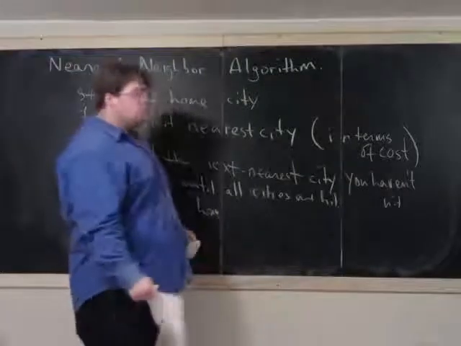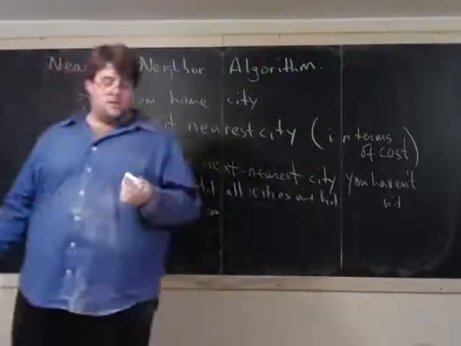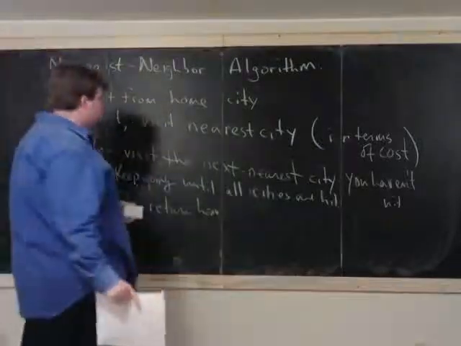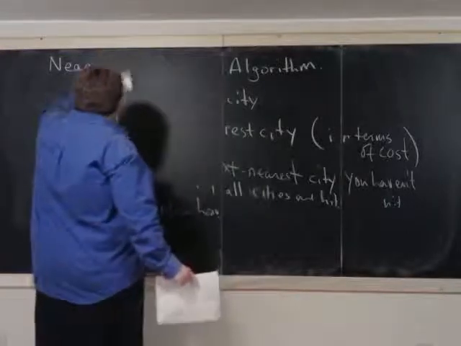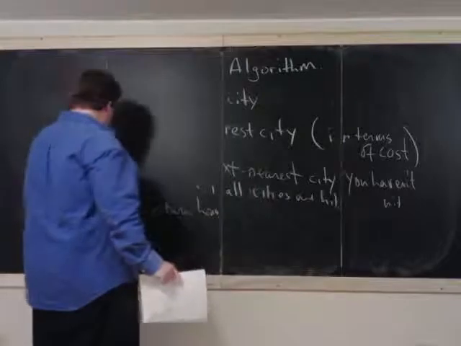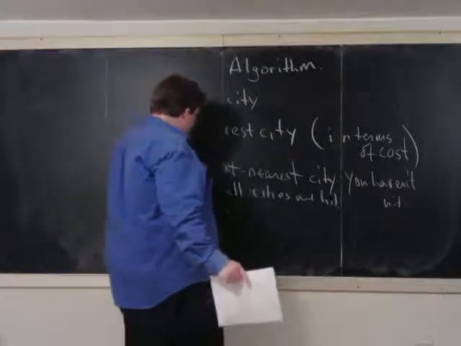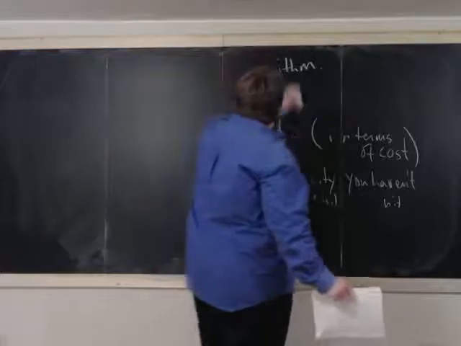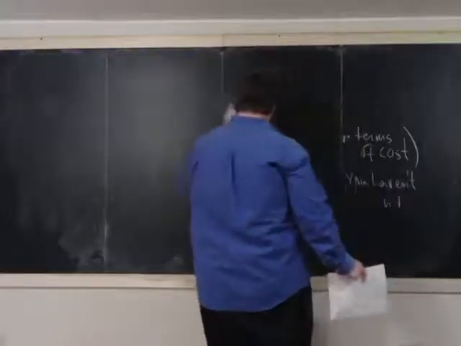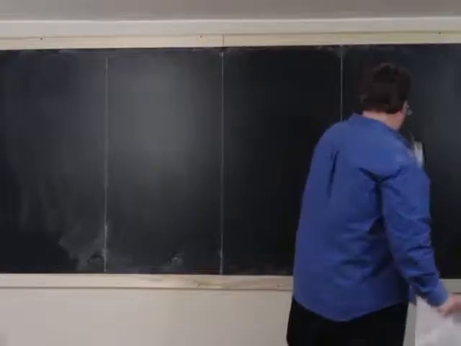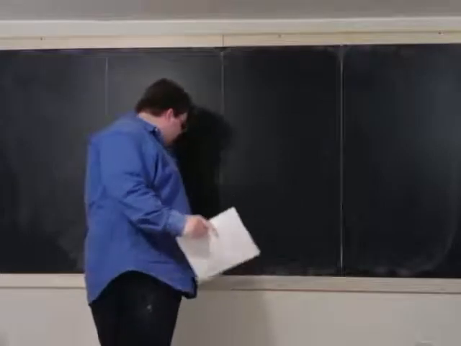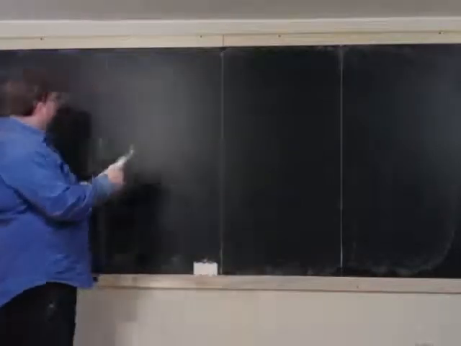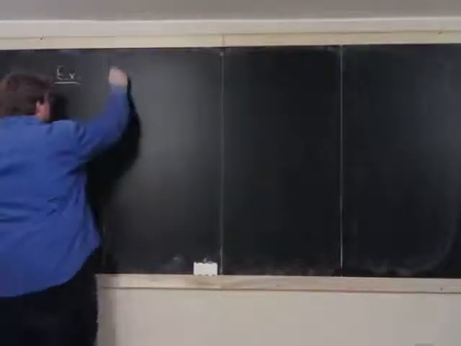So we'll do two examples. We'll do the first example we did with Cleveland, or Cleveland turned into Detroit, and Chicago and Minneapolis, St. Louis. And then we'll do an example with 5 cities. And then we'll do the same thing with a second algorithm. So let's draw the first graph. So example. Apply the nearest neighbor algorithm to this.